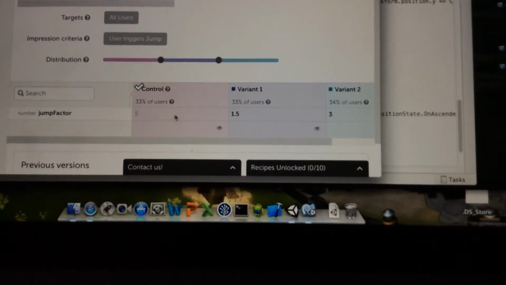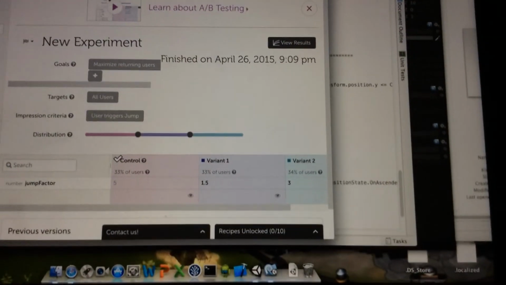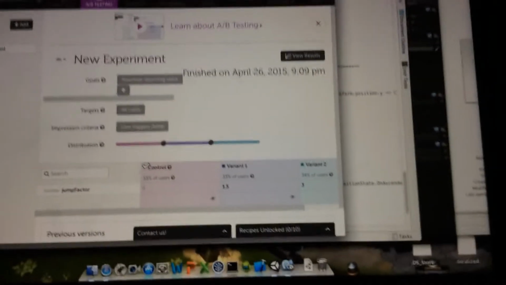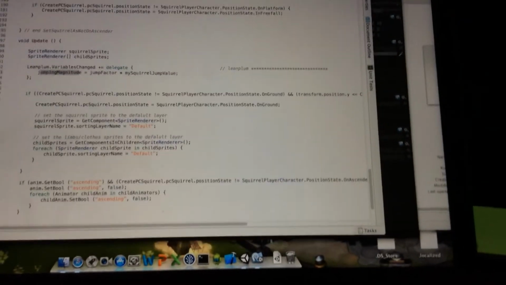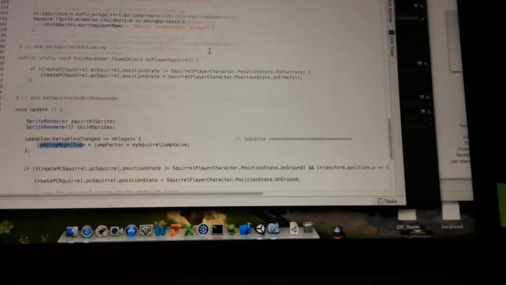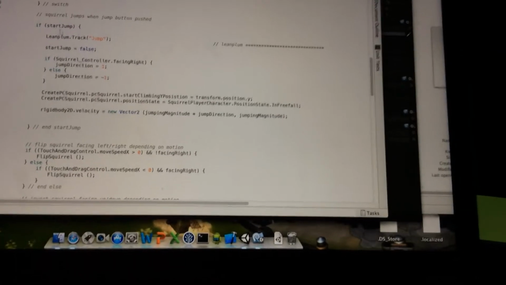I had chosen to randomly assign a jump value based on when the jump button is first assigned, and discovered that you get that value per user, and since I'm the only user, I can't get new values generated, but I'll show in the code where that is. Let me get it refocused.